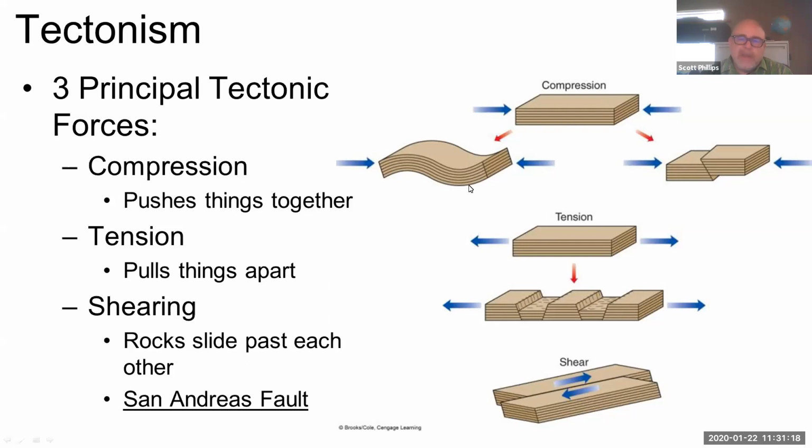Rock can be compressed. Two things can happen with compression. The rock can break and slide up and down, or it can, in some cases, even be folded. We'll talk about folding towards the end. We also have tension, where rock is being pulled apart from each other. And where that can happen, some of the rocks get uplifted and some of them slip downward. And lastly, we have what's called shear force. This is where rocks are sliding past each other. Best example of that is the San Andreas Fault.